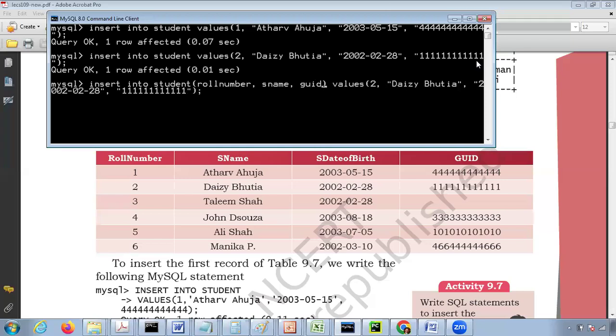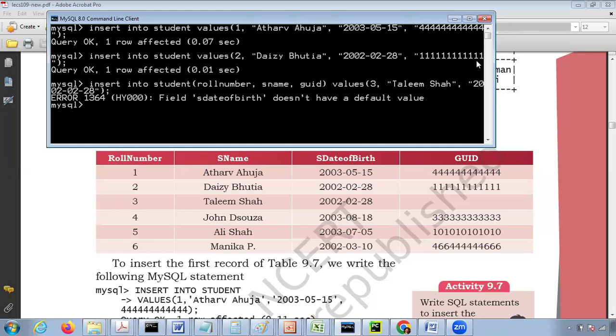Those are the three columns for which you're passing the values. So 3, Taslim Shah. Then date of birth is 2002-02-28 as well. And then no guardian ID. So this will be the last one. Press enter.